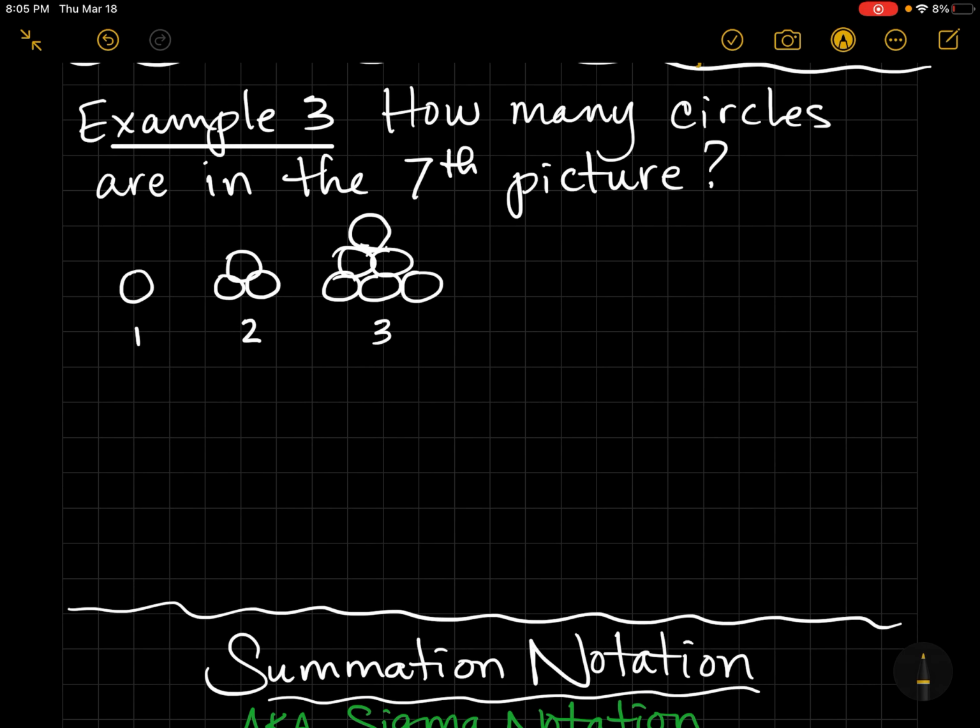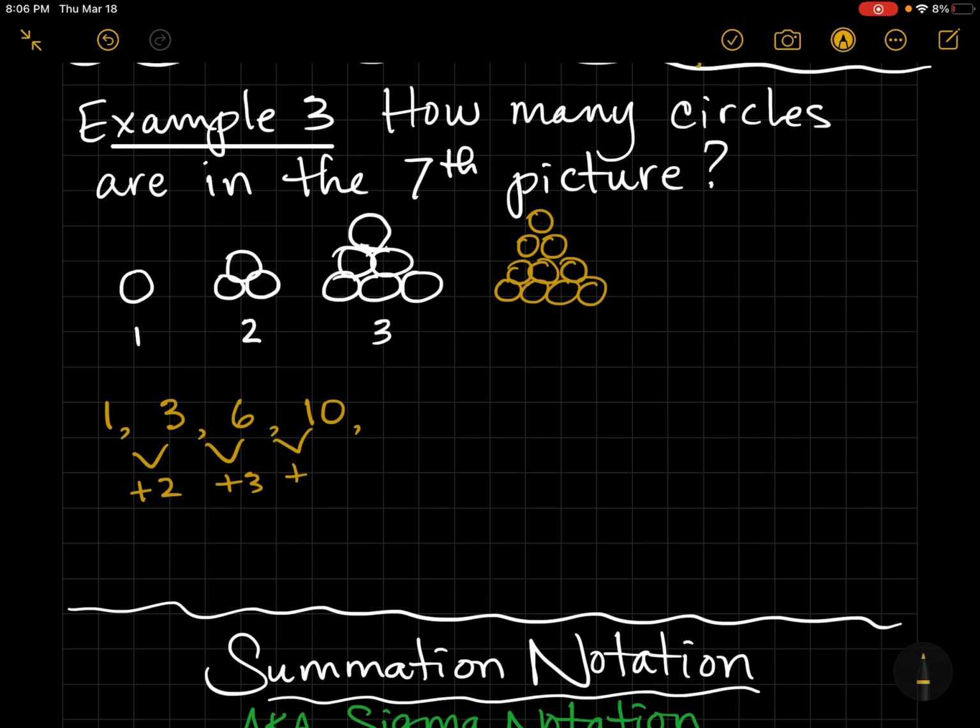You might want to make a list and say the first picture has 1 ball or circle, and the second picture has 3, and the third has 6, and then maybe try to establish a pattern where you see we're going up by 2, we're going up by 3. So if I go up by 4, I believe that would have 10, so that would be 4, 3, 2, and 1. So indeed, 1, 2, 3, 4, 5, 6, 7, 8, 9, 10. And that's how the pins are in the bowling alley, huh?